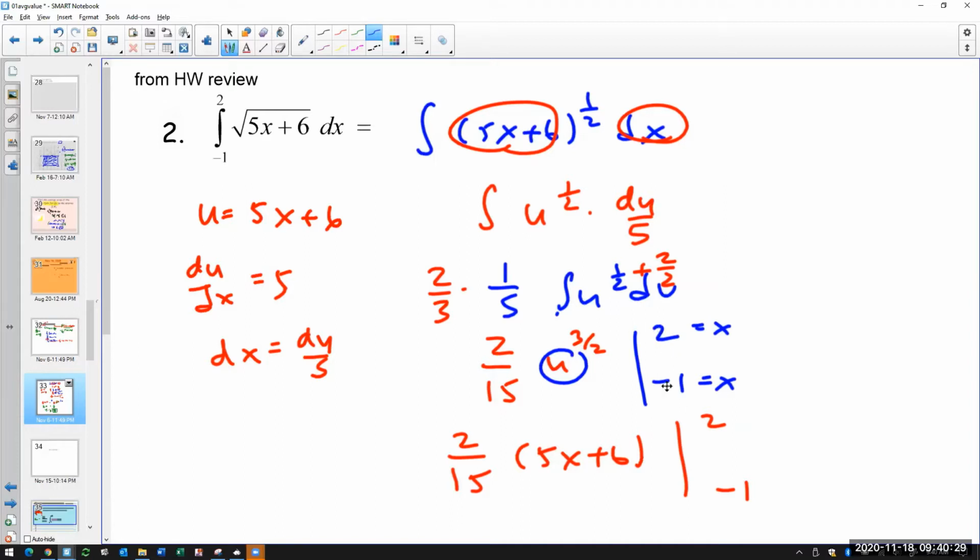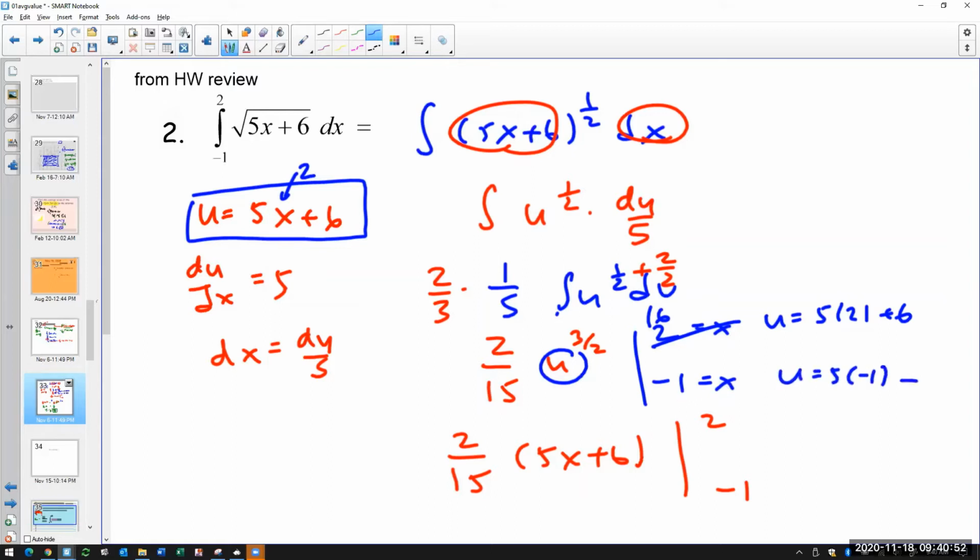It'll give you the same answer, okay? So if you think it's easier actually here to plug in your u's, you can just change these x's to u. And you have a formula that relates u and x, right? So if x is 2, do you see that u would be equal to 5 times 2 plus 6? So u would be 16. Is that right? 16? Yeah. And if x is -1, then your u would be 5 times -1 plus 6. And so that would be +1. Okay. And so do you see that I could take this from 1 to 16 and I could actually plug in right here, which would be the exact same thing as plugging in down here. Okay, any questions on how to do that?